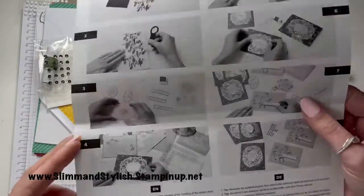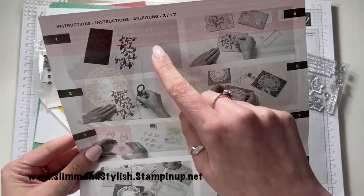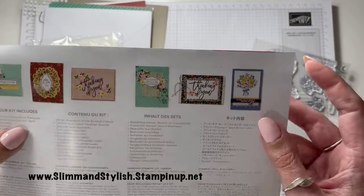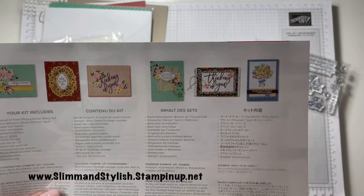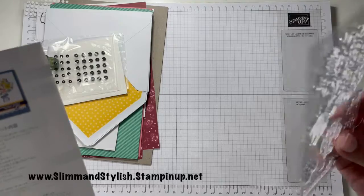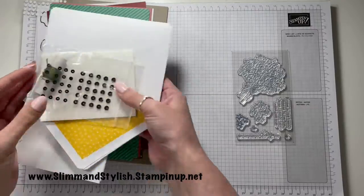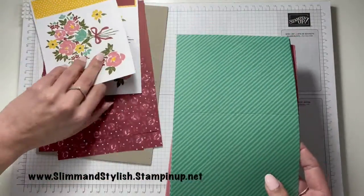It gives you instructions to make the cards, and these are the cards you make. So there are six different styles of cards. My kit should include the Bouquet of Hope photopolymer stamp set, which it does, the Mossy Meadow Stampin' Spot, which it did, and printed card bases, so they're here. Let's have a look at those first.